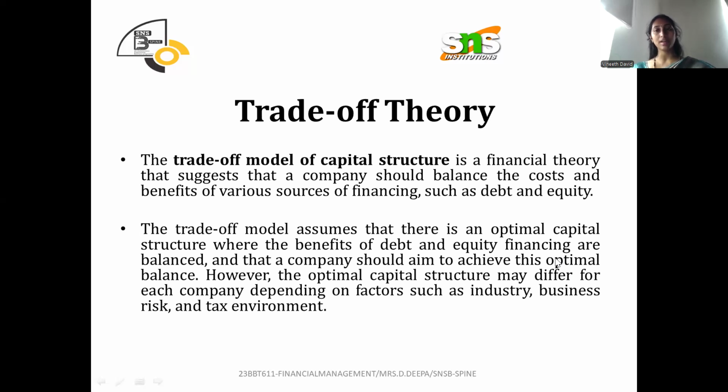Optimal capital structure means balancing debt and equity financing without affecting your business. And this optimal capital structure differs from company to company. All the companies will not follow the same level of optimal capital structure. It differs from industry to industry based on the business risk, tax, all these things.